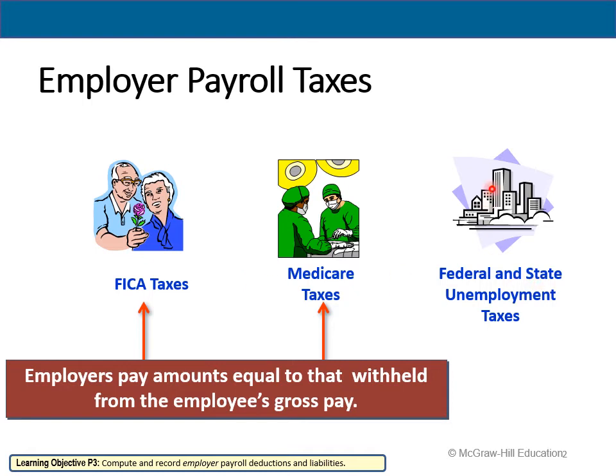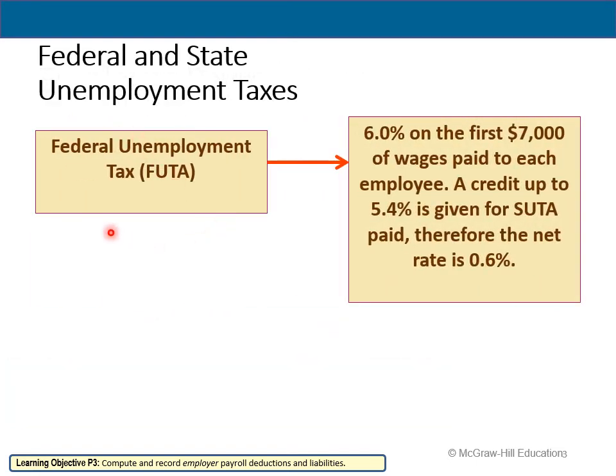All right. The other thing that employers pay are unemployment taxes. They're administered at the state level, but there is a federal unemployment tax that basically funds the state unemployment agencies. So there's federal and state unemployment taxes, and all of these costs are borne by the employer. Right? So basically the employer is taxed on the wages that they pay employees. And we'll do the accounting for that momentarily.